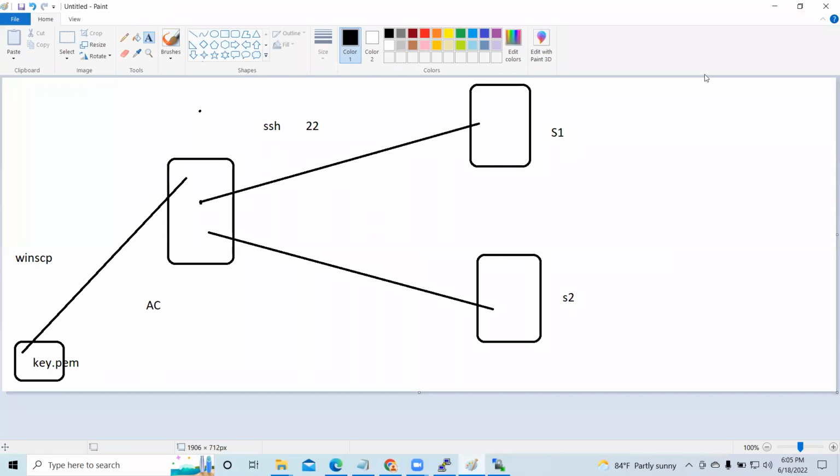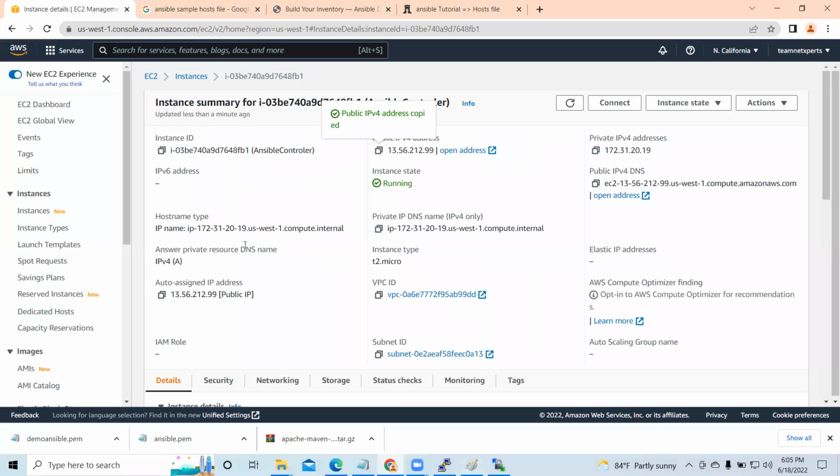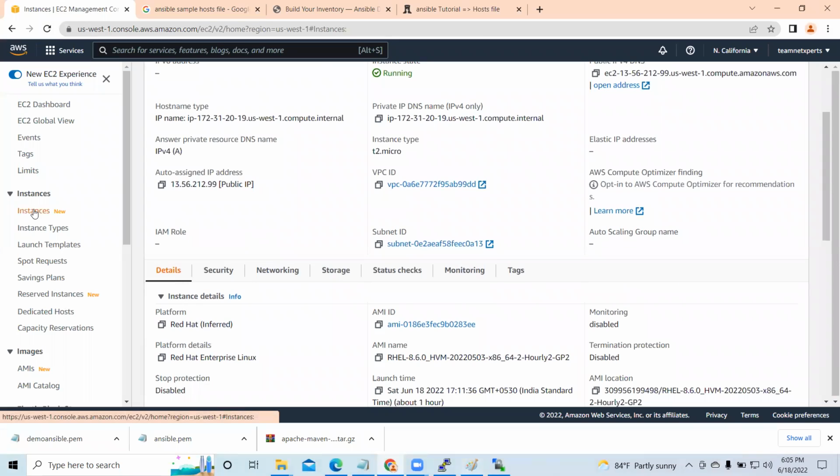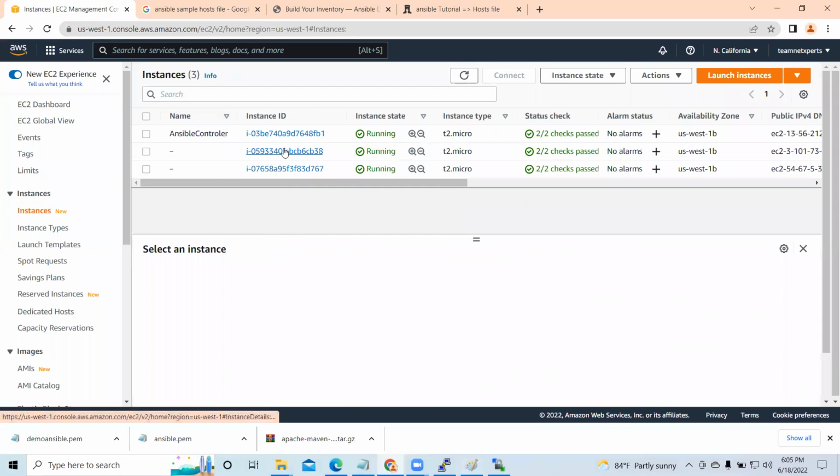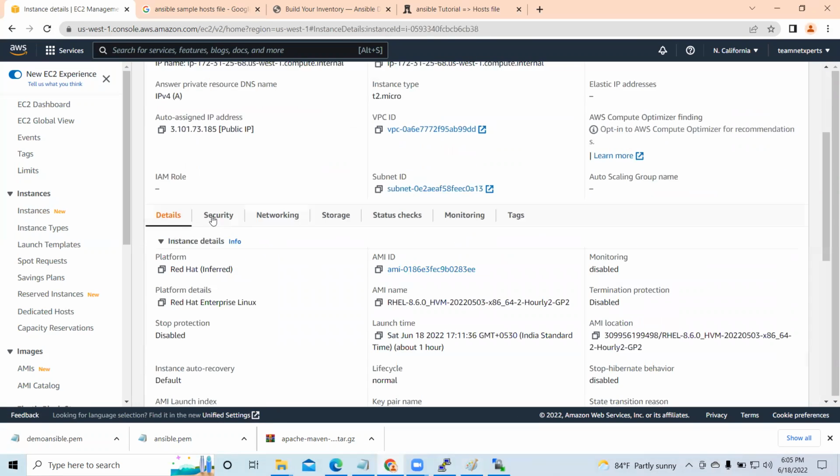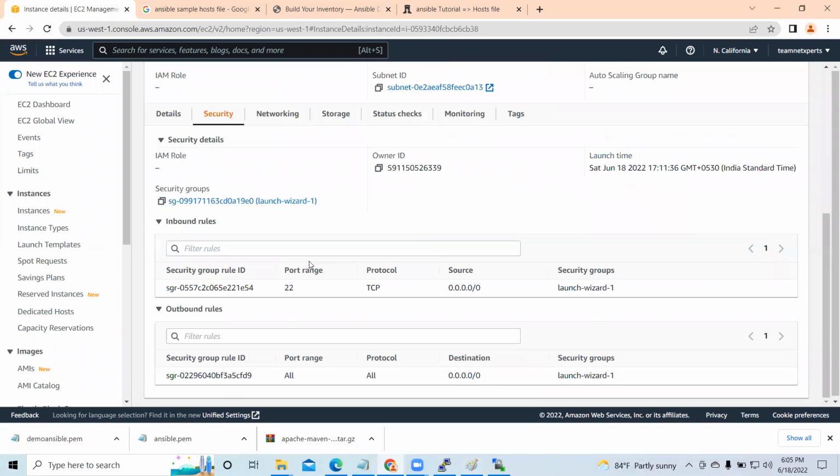Let me show you. Now see here, just click here, go to one of the servers, security. Just see here, under the inbound rules, port 22 is open, guys. The incoming connection, port 22 is open.